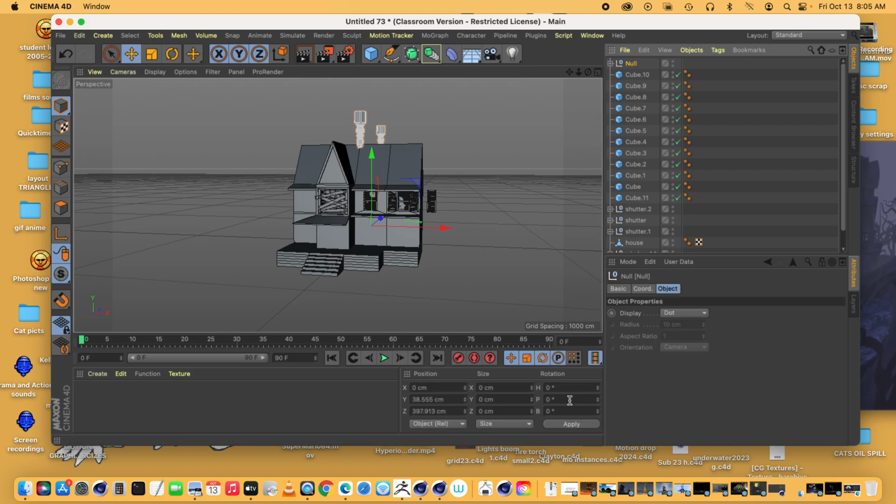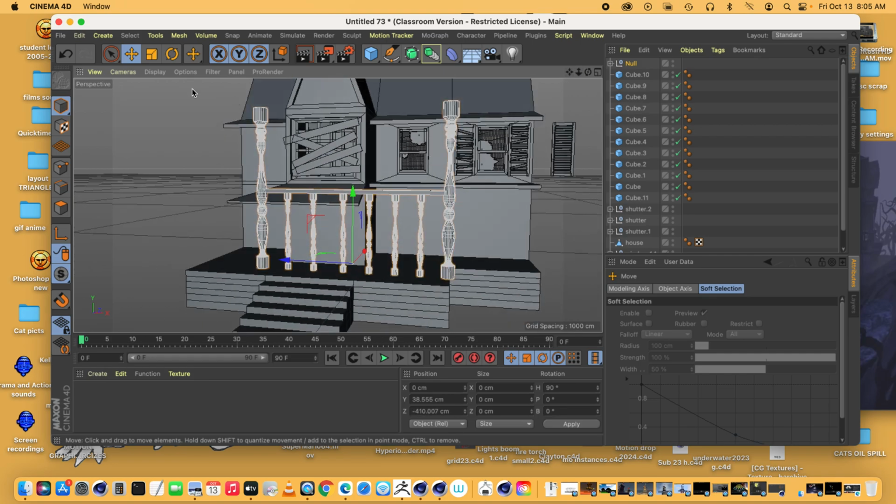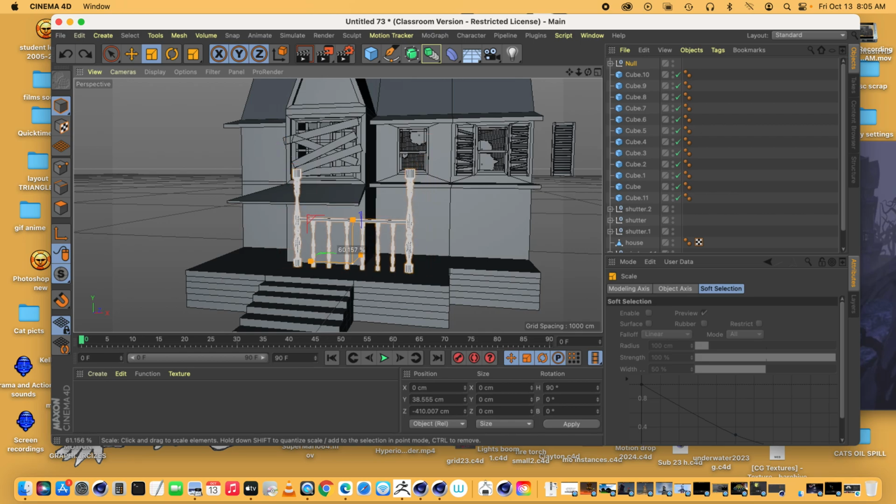Also, I need to rotate it. So I'm going to rotate it on the H 90 degrees, and then I'm going to scale it down, and I will get it adjusted here. I screwed it up.